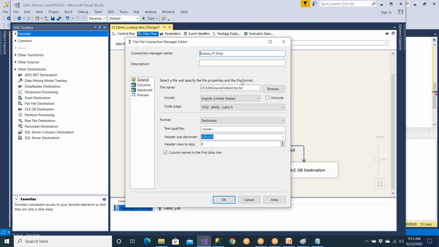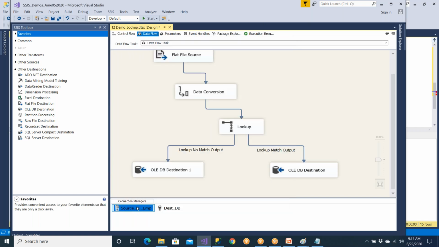If you have thousands of files, no static name should be given because every time it is going to be dynamically changing. Static names should not be given. We have to pass the connections dynamically. So how do you give a dynamic connection? That is also something we're going to discuss later. If you wanted to give something dynamically, there is a provision here.